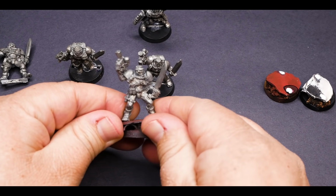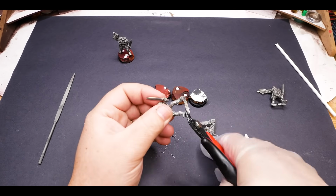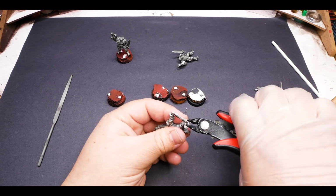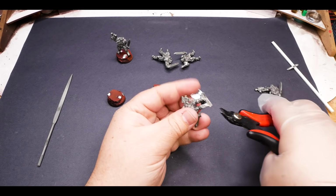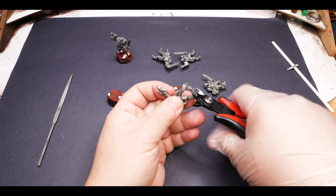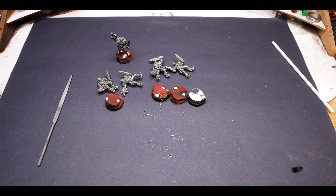In order to get these guys on the bases, I'll need to cut away the slotted base parts and file down the bottoms of their feet. From there, I'll use a pin vise and drill a paperclip size hole into their feet as well as the corresponding holes onto the bases where they'll get glued down. This will ensure a nice bond from model to base. Once that's taken care of, we need to prime the models and get them ready for some color.